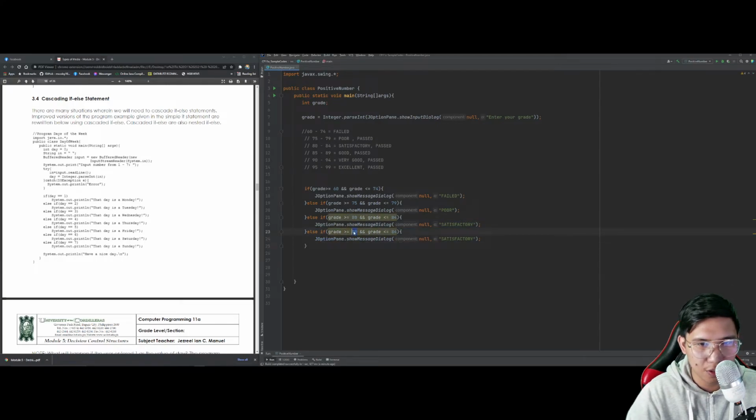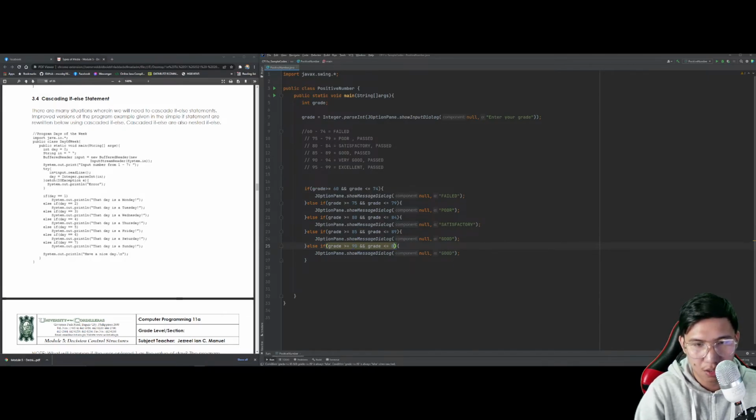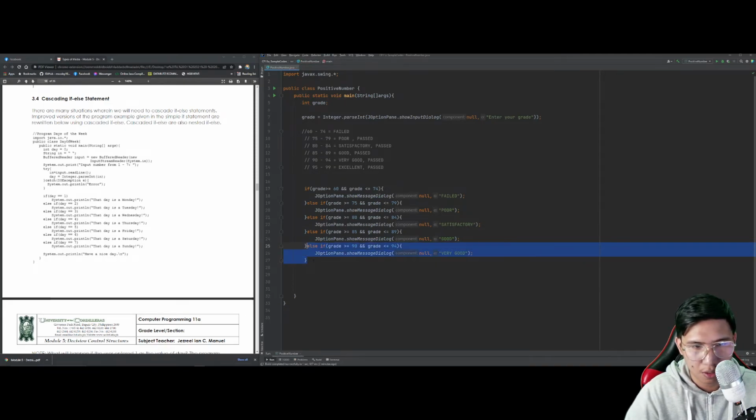Else if, this should be 85 to 89. This should be good. Gayahin ulit natin. This should be 90 to 94. This should be very good. And we have here 95 to 99. Excellent.